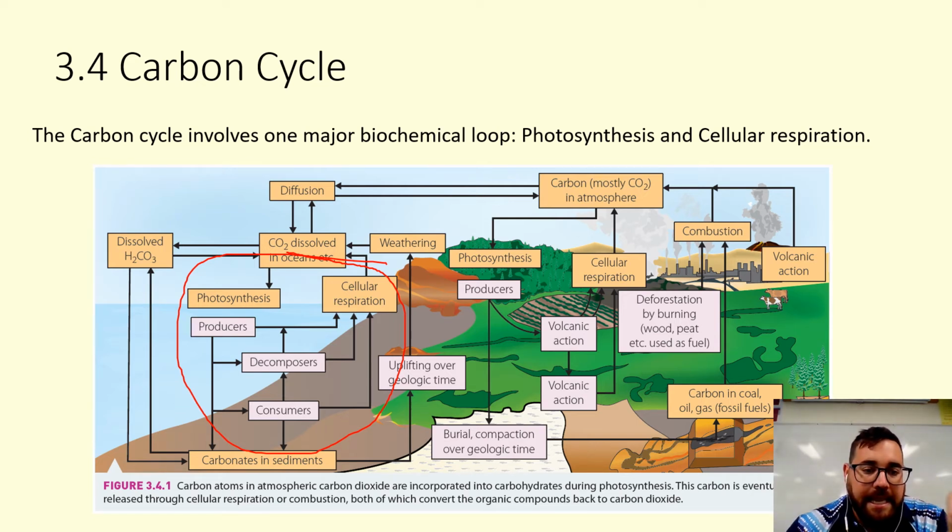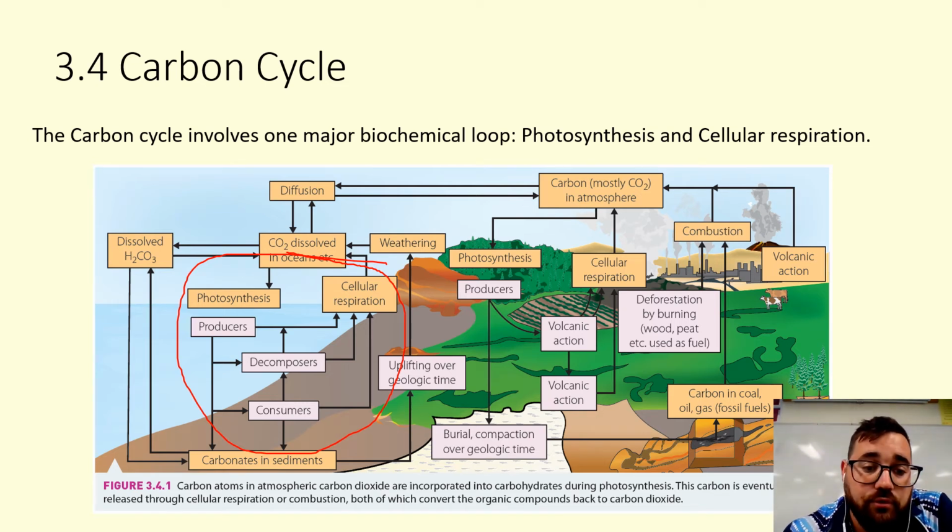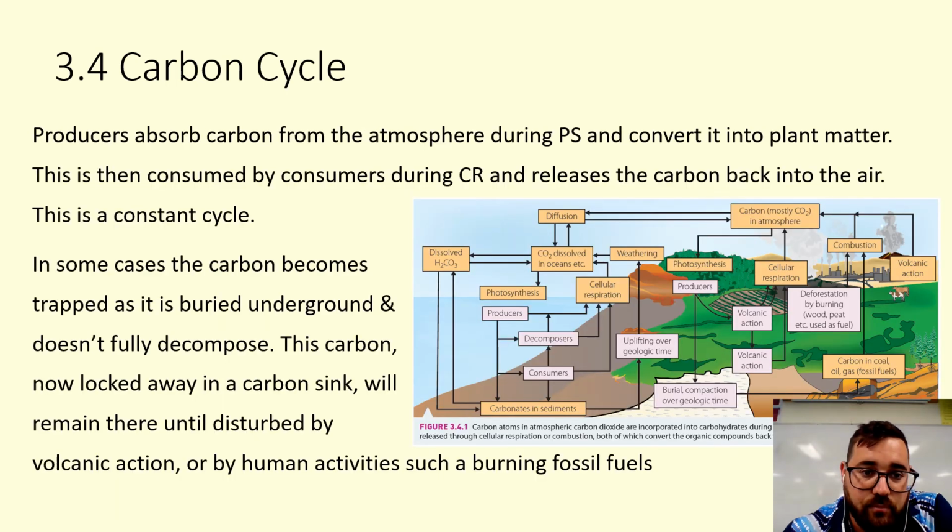CO2 is coming in from the air. It is then going from producers to either decomposers or consumers, going from consumers to other consumers to other consumers. But at the end of the day, all of that carbon gets used up or released through cellular respiration. As we know, cellular respiration produces carbon dioxide by breaking down sugars. So it gets cycled through the ecosystem in that way, through photosynthesis and cellular respiration.